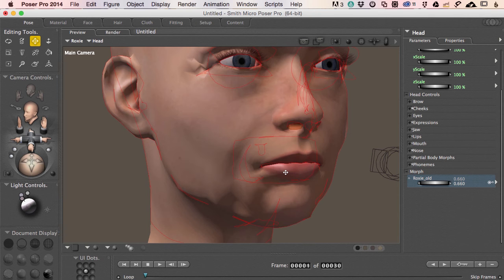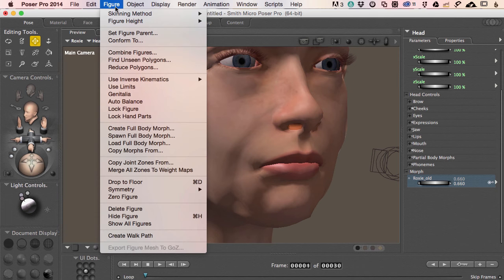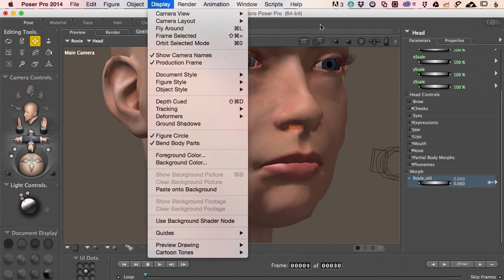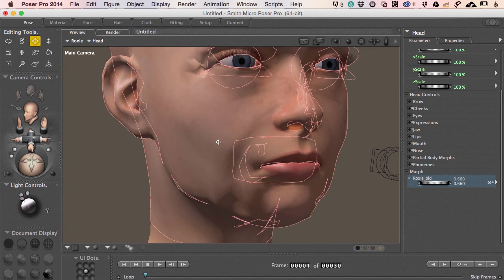So POSER doesn't let you export the data. You can reuse it in your own system 2 ways. One is to go ahead and when you're working with the character, you can save it, open a new scene, import the character, and then you can apply under figure. There's an option for copy morphs from. And this will allow you to target or I should say grab the morphs from the character we were just working on and then apply it to a new character. There's another object for that as well when you're working with clothes, but we're not working with clothes here for that. So we've got our basic aged morph in here.